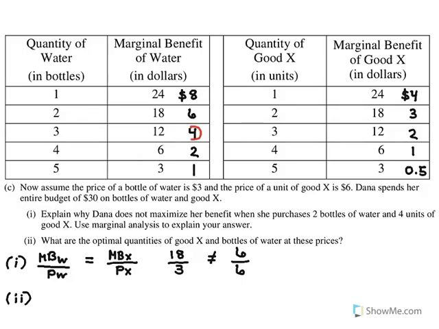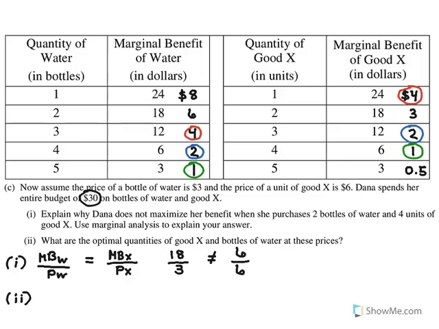So we have one here, we have 4 and 4, and then I'll use a blue color here. Then we have one for 2 and 2, and then we have one more, which is 1 and 1. And so the question is, well, which one do I pick? Well, the answer has to do with the fact that she has only a budget of $30. And so what you have to do here is look at the marginal benefit per dollar spent and then calculate how much it would cost her to buy those quantities.